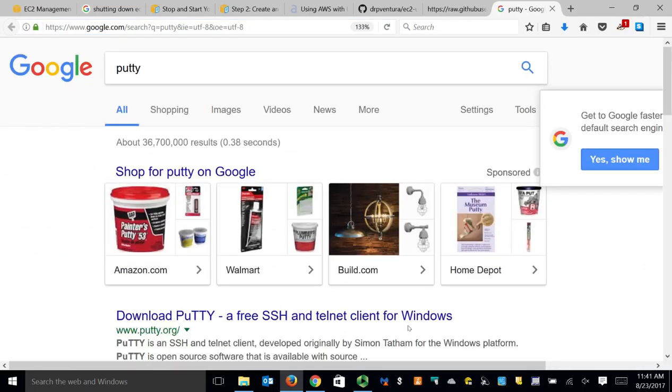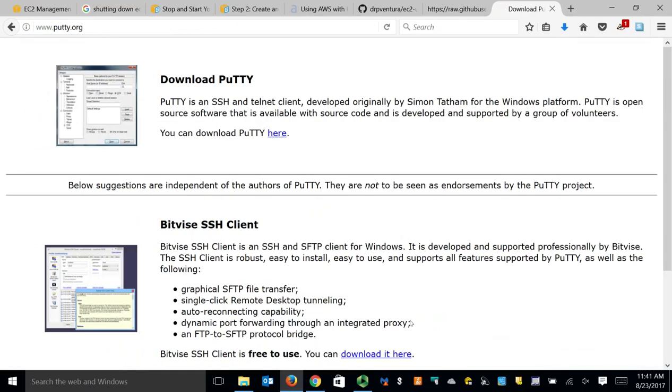PuTTY is a Windows SSH, and also Telnet, client. If you have a Windows machine, you'll use PuTTY. If you have a Mac, it's OpenSSH, and you can just use that. I'll have a link in there for the Mac instructions for setting this up as well.